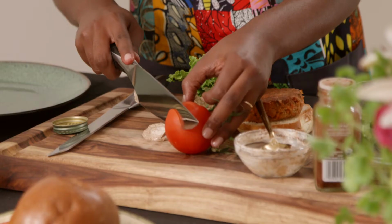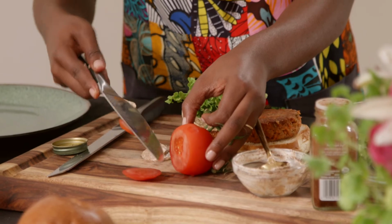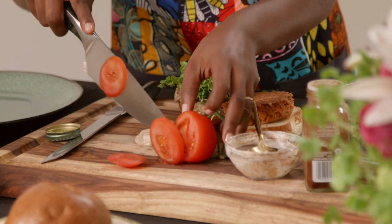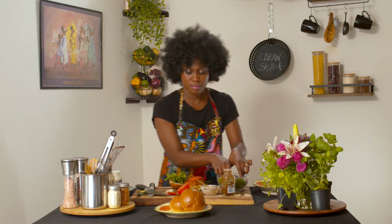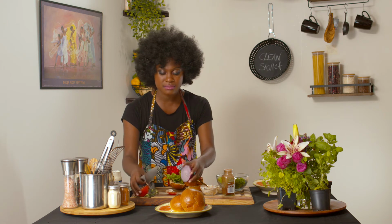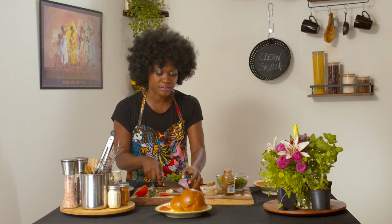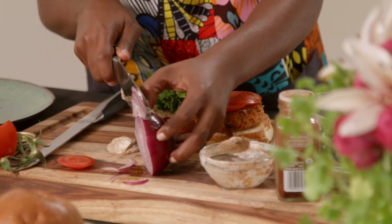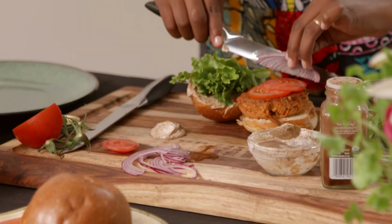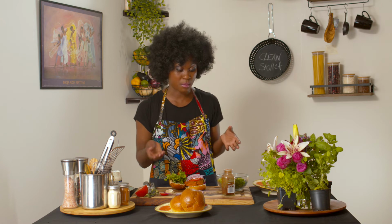and then we're just going to slice some organic tomatoes on the vine, and you can put as many as you like. I say if you have room to put as much vegetables as you can, put it on. And then we're gonna slice a little red onion. Sometimes I go ahead and saute these when I want that flavor, and sometimes I just slice it right on down. So then you can just scoot it right on here, right on top. And again, you can adjust this to how much you want.